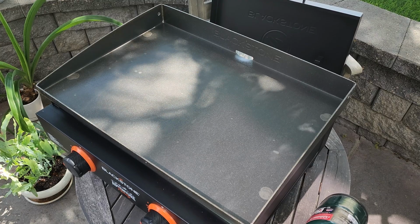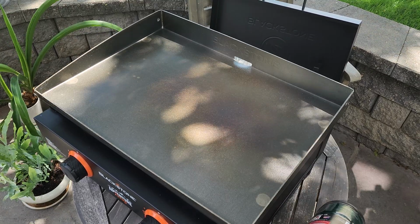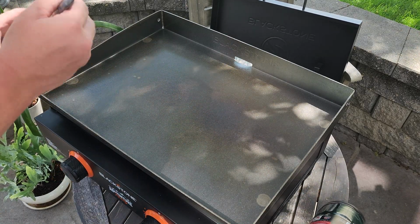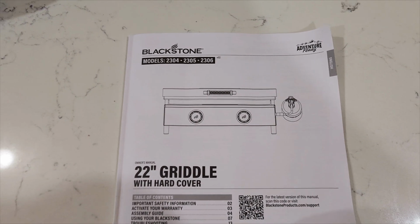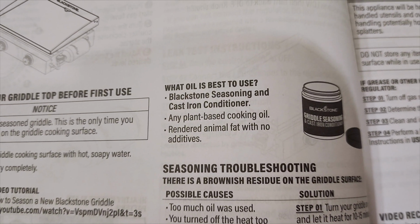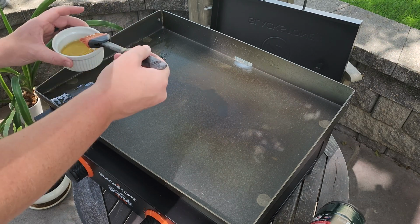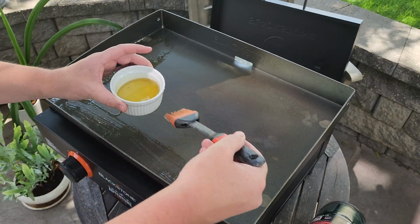Now this next step here is very specific with what the Blackstone people want you to use. However, I was not prepared to spend money on proprietary product that I didn't need. Even the instructions themselves say you can use, as it says right here, any plant-based cooking oil. Rendered animal fat with no additives. Oh, and in the bold, Blackstone seasoning and cast iron conditioner. So yes, you can buy their product and use it, but you can use any plant-based cooking oil. I had avocado oil in my pantry, so that is what we're using today.